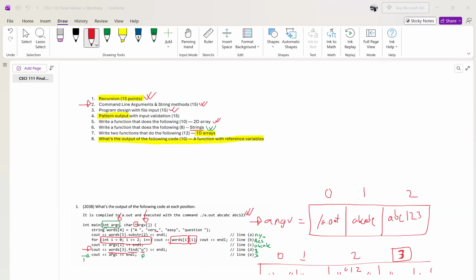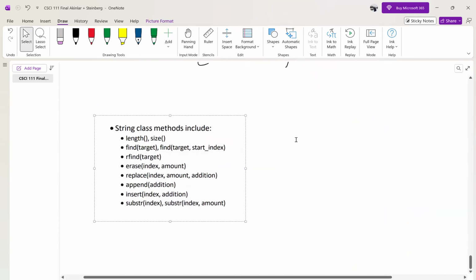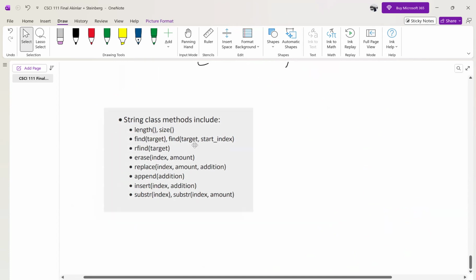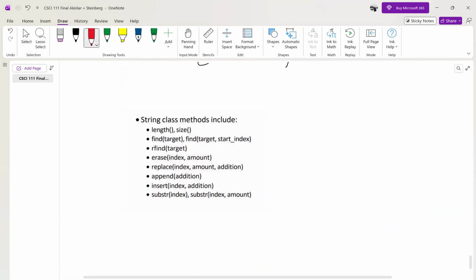Well, Professor Steinberg actually gave us a good list of methods. Yeah, so question 1 is good. If you could go back over that one, and it also has the string class methods. This is for you to understand or memorize stuff. I just wanted to go back over question 1 to understand how to go through it. Question 1 or 3, to be honest. Question 1 or 3 are both fine.